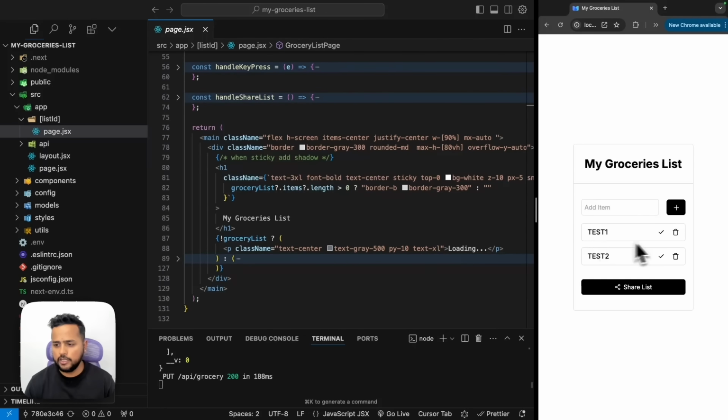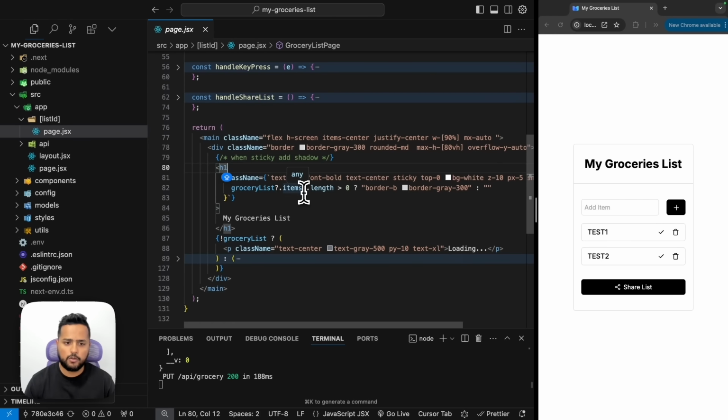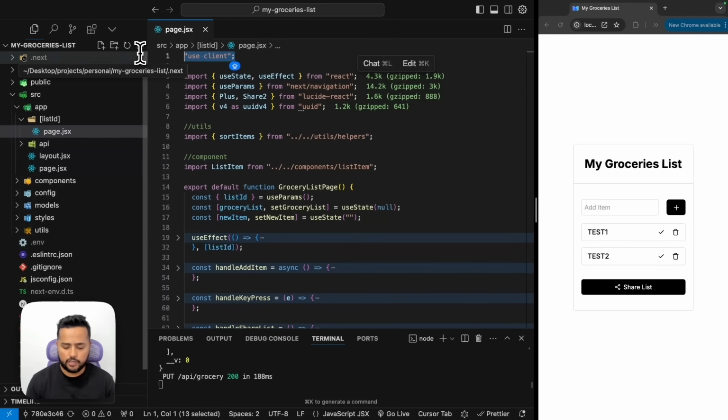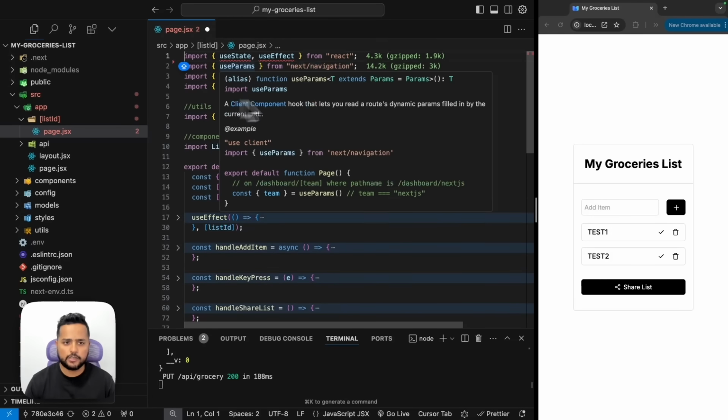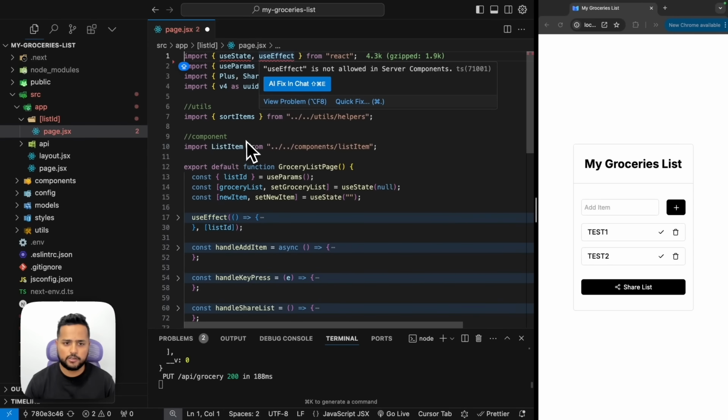And then if we see these bars that render our list items, we have this checkbox and this bin icon. These two are also interactive. So we have to separate these out into a client component, and then we have the share list component at the bottom, which is obviously a client component. So let's go ahead and start converting these into interactive components or server components one by one. The first thing that I want to do is get rid of this use client directive. And you will see as soon as I remove it, I start getting all these errors, but that's fine.